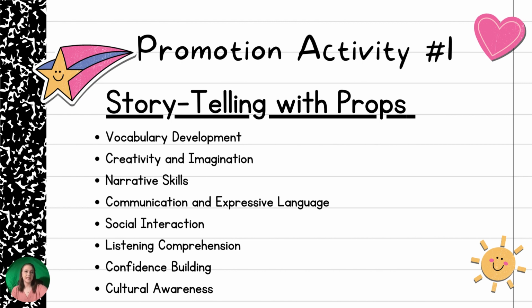And of course, this helps with communication and expressive language. So, storytelling with props encourages children to express themselves verbally. They articulate their thoughts, ideas, and emotions, improving their oral communication skills. They also learn to adapt their language based on their audience and engage in turn taking during group storytelling activities.